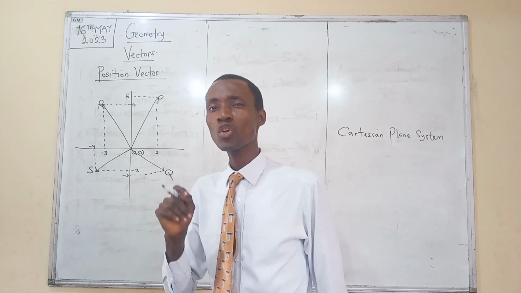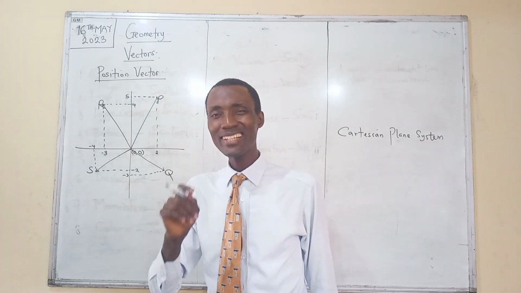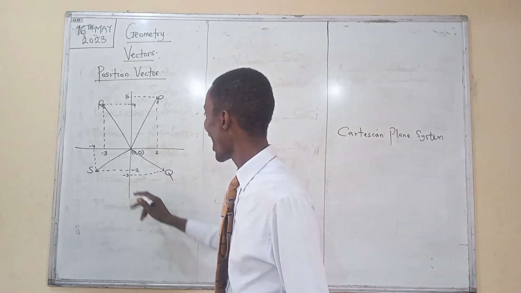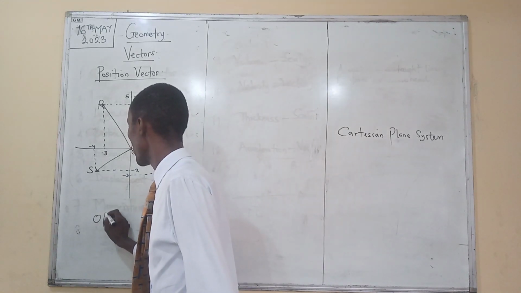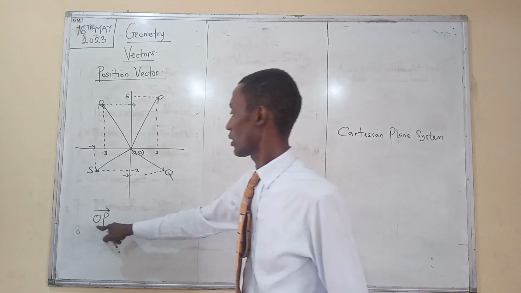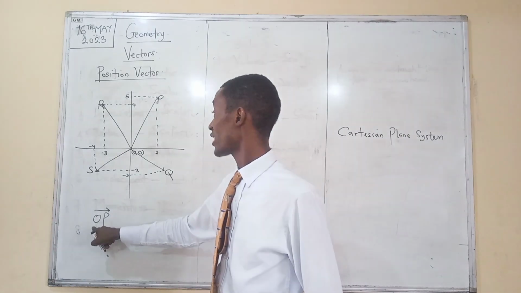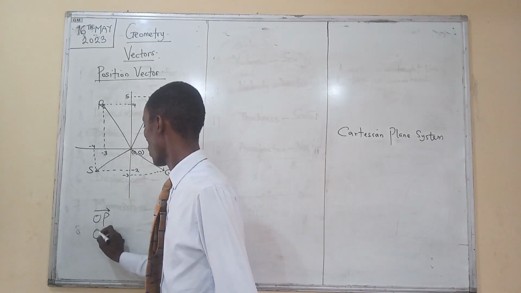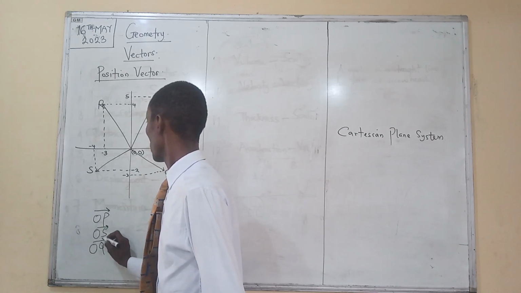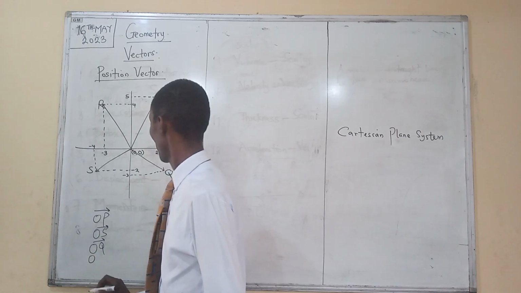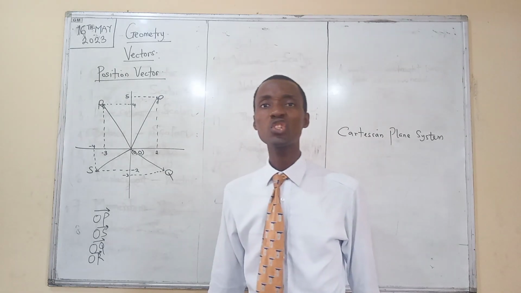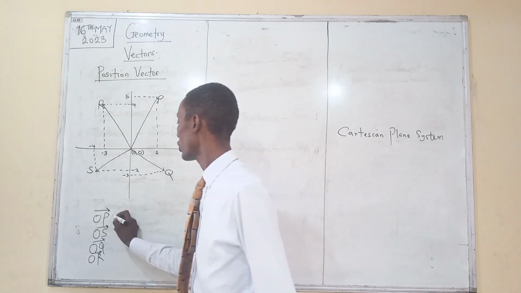The concept of position vector is directly the same thing as the concept of the coordinate system. Because you will describe this vector OP. Look at that. OP. Position vector. In fact, every time you see a vector OP, you see a vector OS, you see a vector OQ, you see another vector, OR, all of these are position vectors. And I can write them in coordinate system.